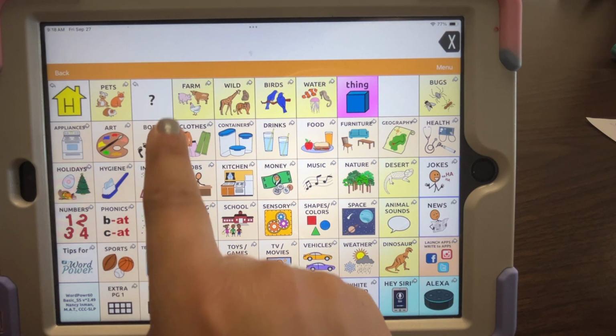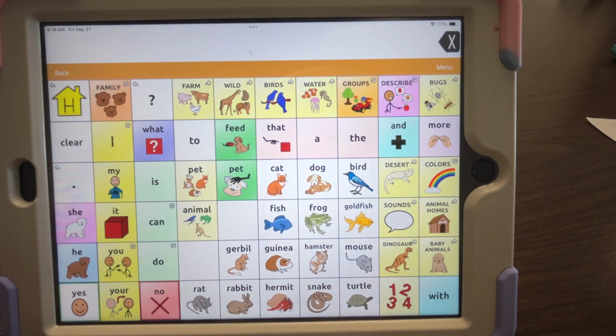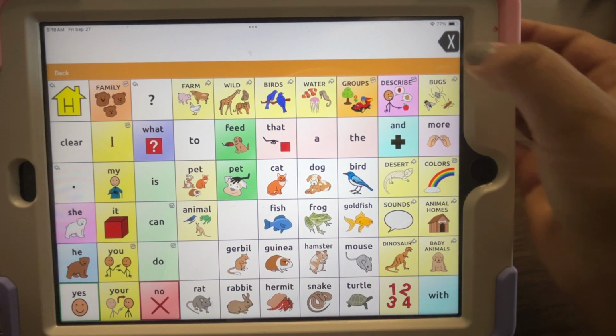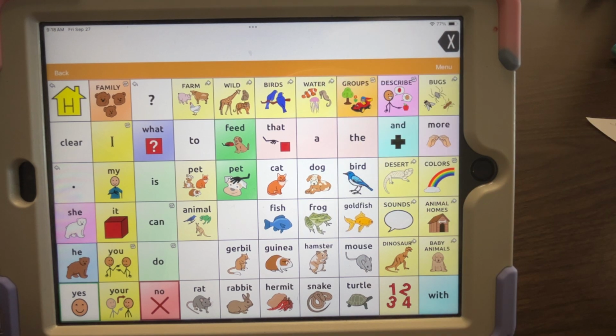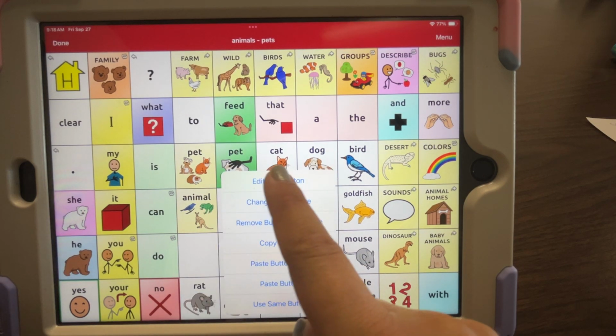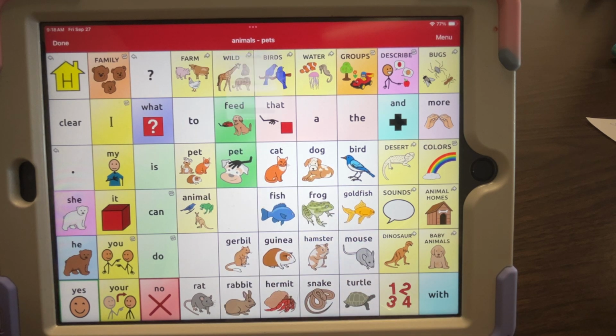and if I go to Groups and into Pets, I can add a whiteboard that goes to a cat whiteboard right here by selecting Menu, Edit Page, edit this button.